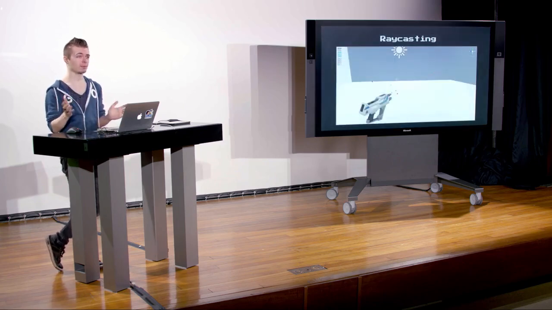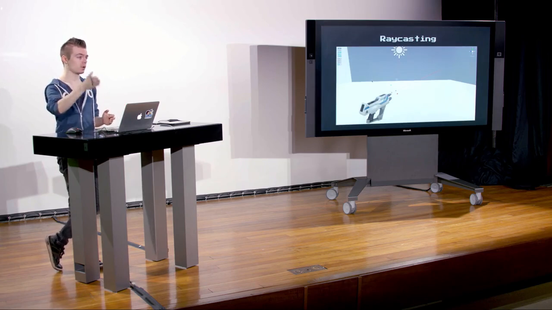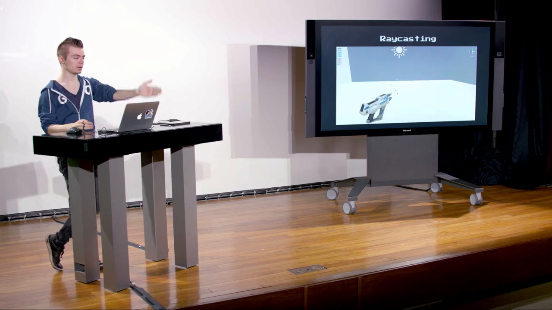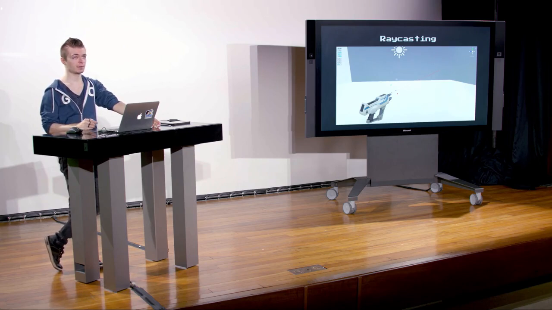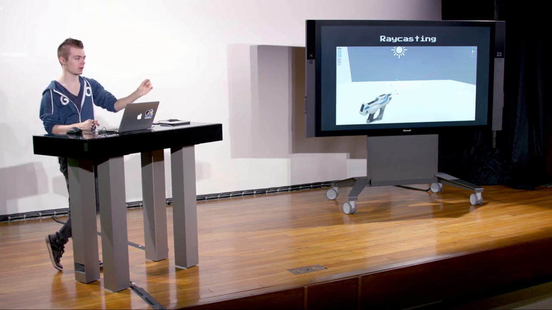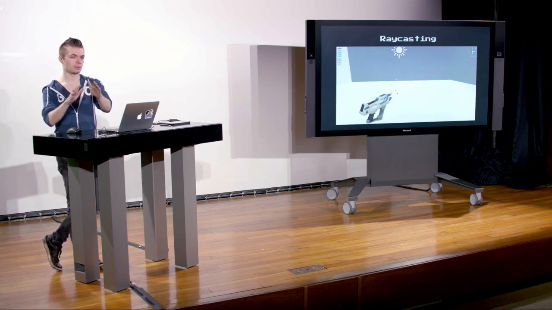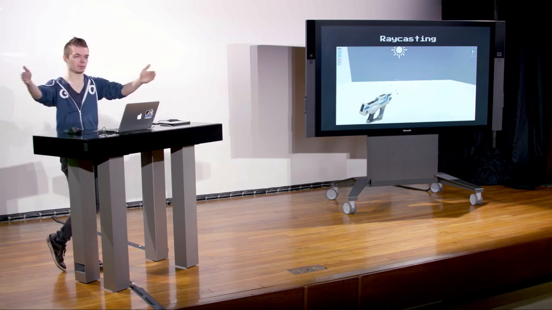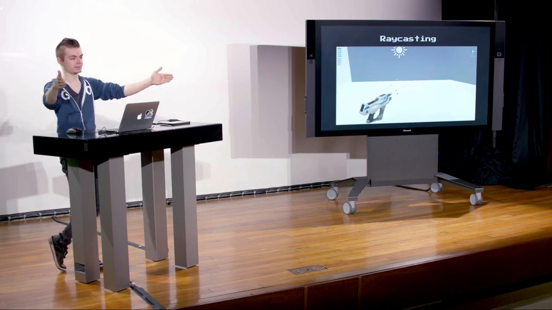Raycasting has another name for old school games like Wolfenstein. The method of rendering was called raycasting, where you would generate a ray from every pixel of the screen effectively, although it was mostly just every line of the screen. And you would just look up and down for everywhere it intersected in the scene, and then just draw a texture there. And so that would generate a world that looked 3D, but you couldn't move up and down because it was always generating all rays completely forward, and so you were locked onto 2 axes.